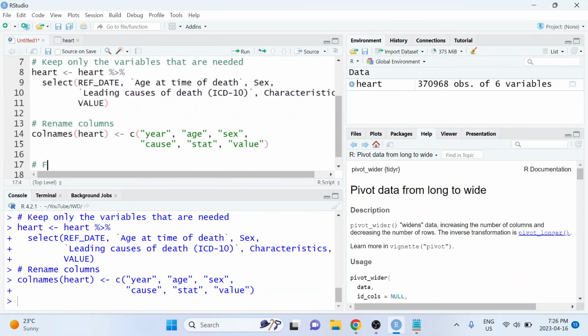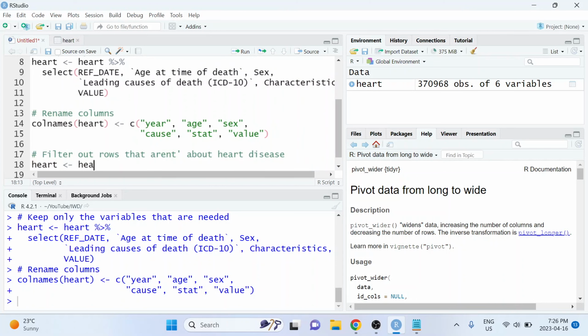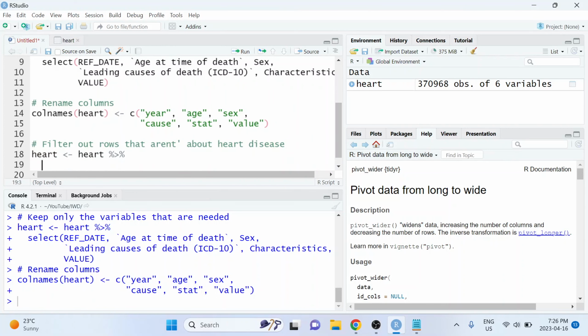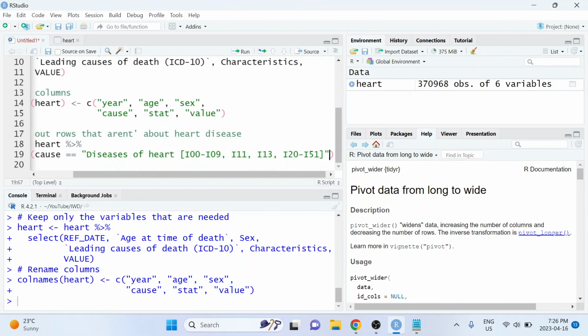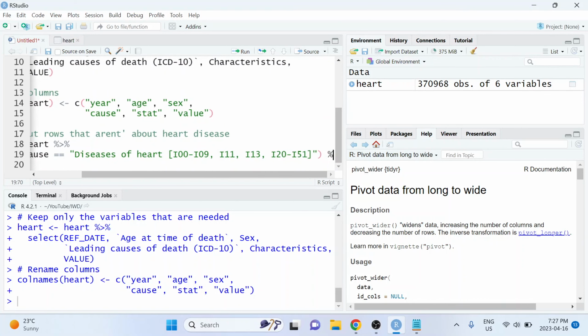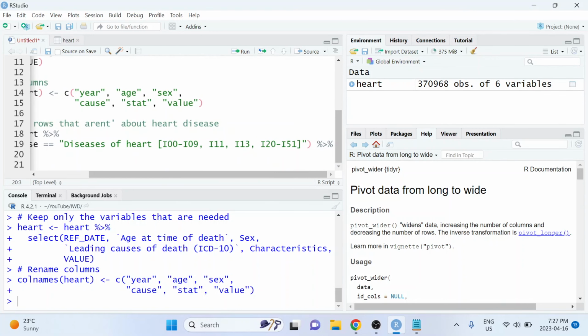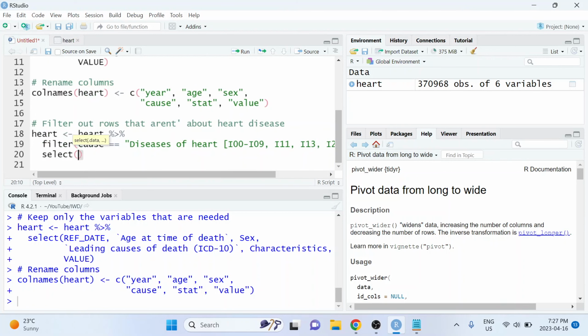Next, we're going to filter out any of the rows that aren't about heart disease. So we're assigning the heart data frame to be the heart data frame where we filter down to the cause of death being called diseases of heart. And then once we do that filtering, we actually don't need that column anymore, so we can drop the cause column.